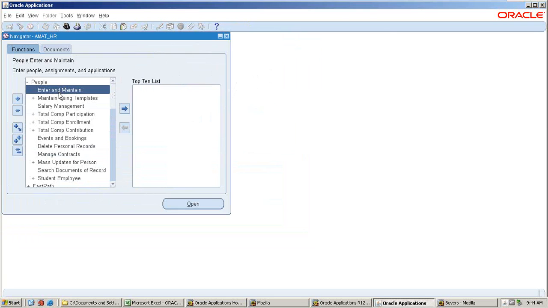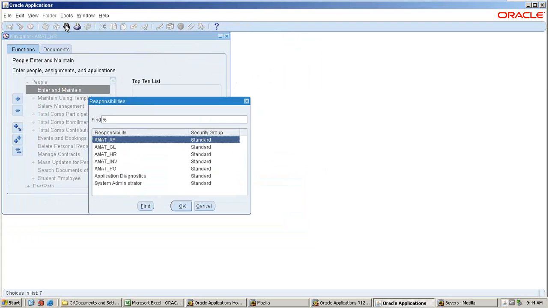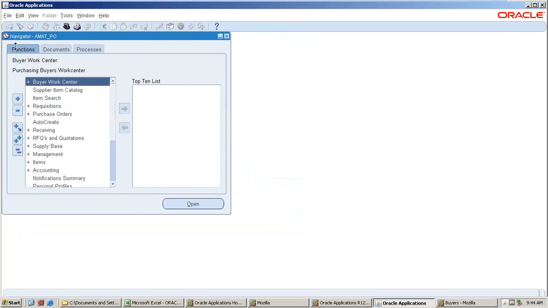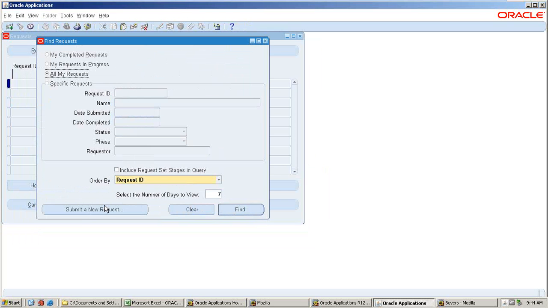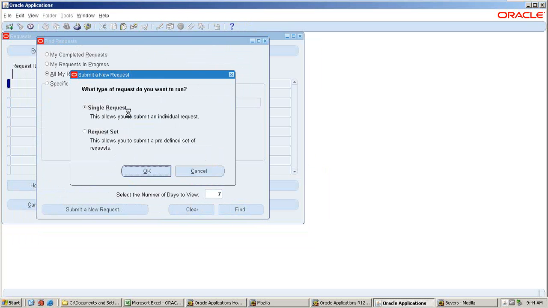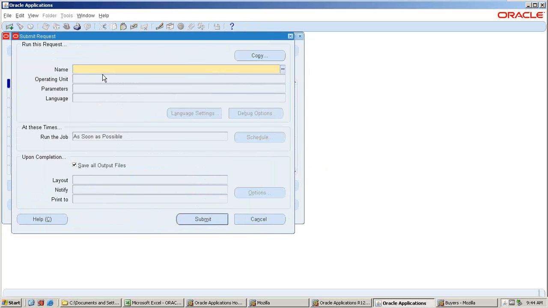So what we can do? Let me run a program. So there is one program. We submit a request. Click on OK and fill up. So there is fill employee hierarchy. So now maybe it will work. I think so, because it's operating unit level, right?